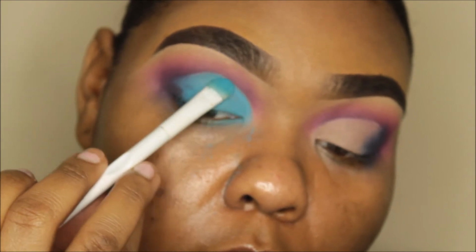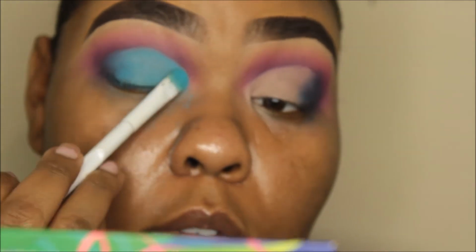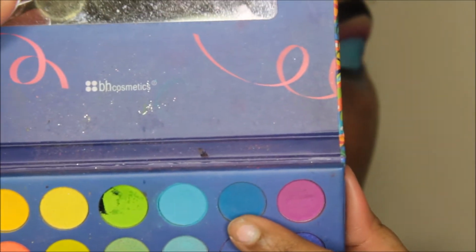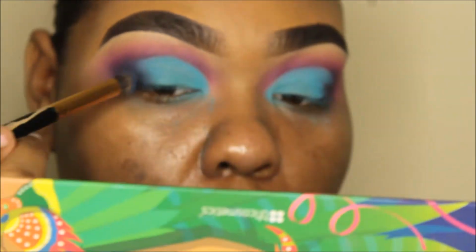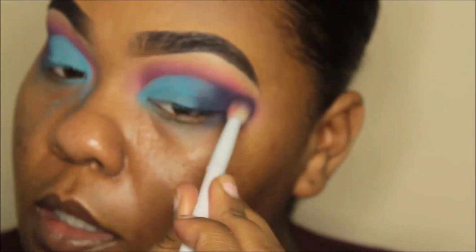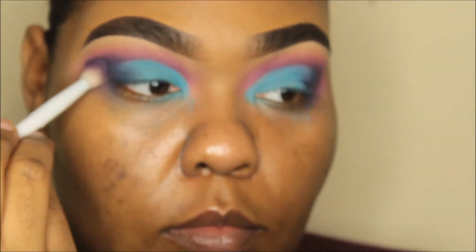And I'm just going in with that teal color, I believe, and I'm making sure that, no, that was the navy blue color, and I'm just making sure everything's blended and there's no harsh lines from that concealer. I'm going back in with my hot pink color because it got a little washed away. So we're just going back in with that. And I'm using a clean fluffy brush just to make sure everything is blended out properly.